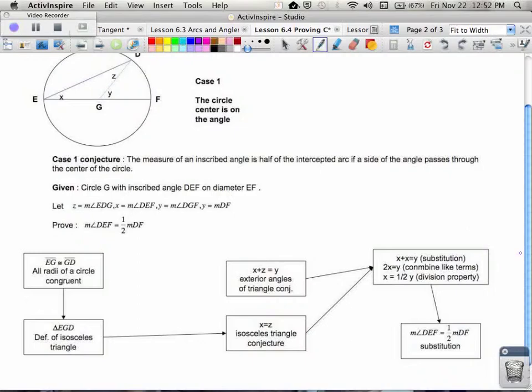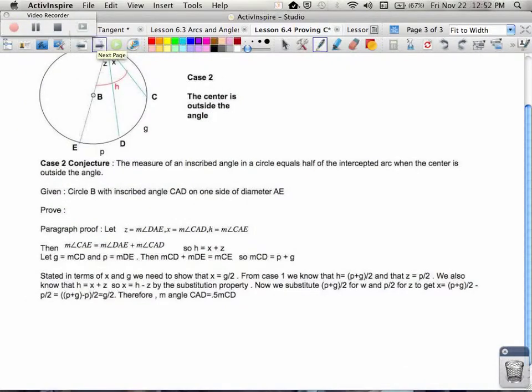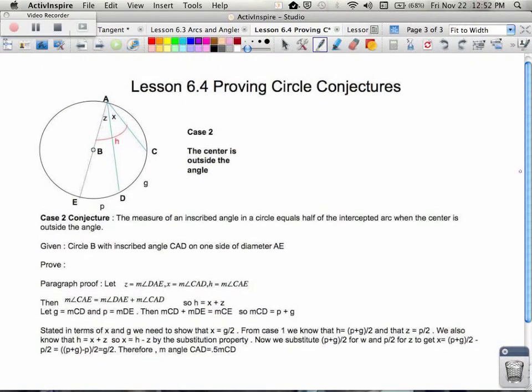So this is just kind of the way that it happened. I just wanted you to see it. Feel free to pause and take a look and read it. It's kind of interesting. And then in the last slide, again, another proof of why we know certain things about central angles and inscribed angles. And again, you don't have to memorize this. It's just an interesting proof about what's going on.